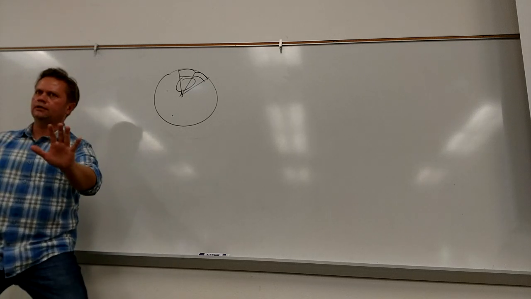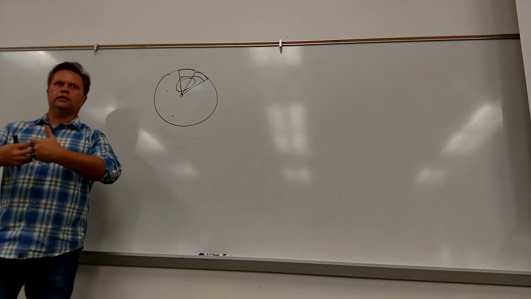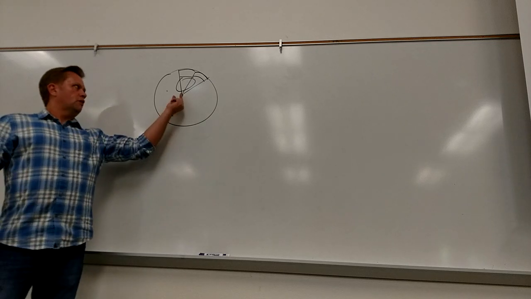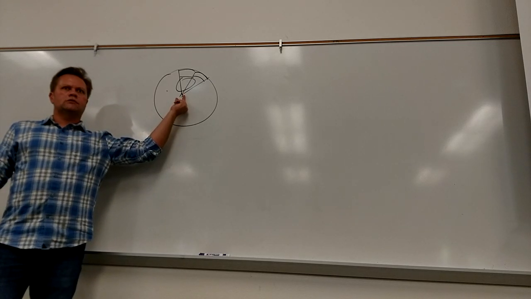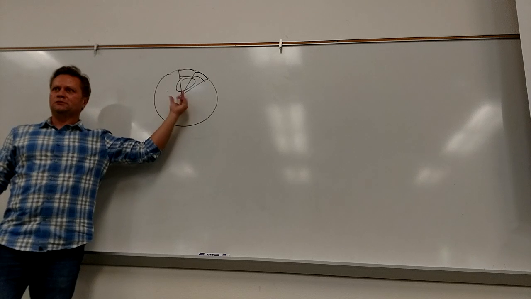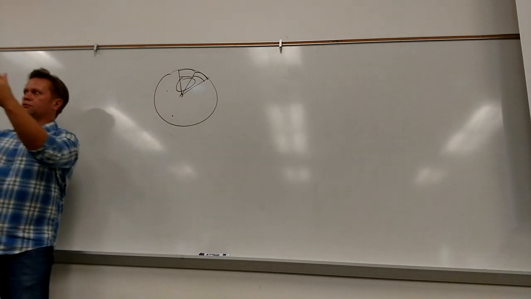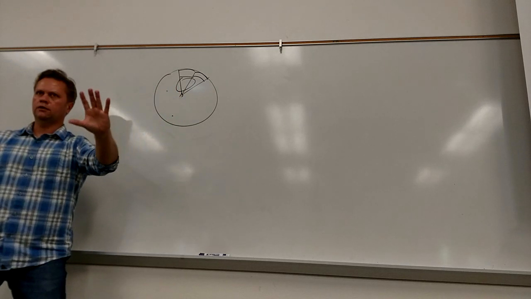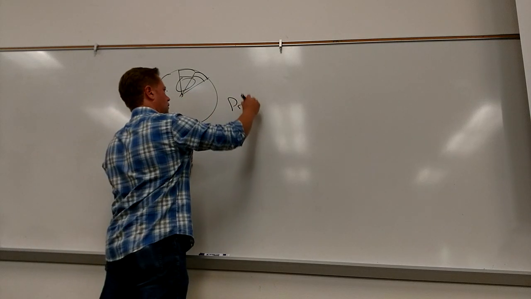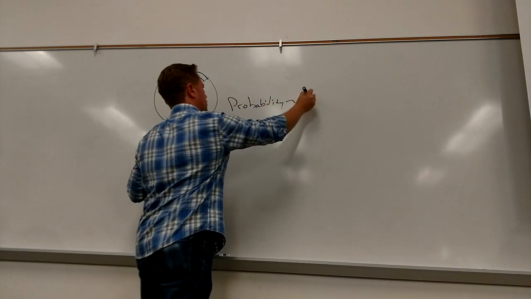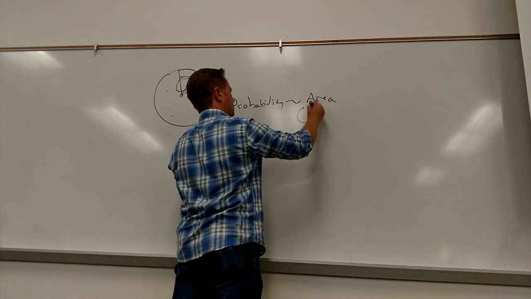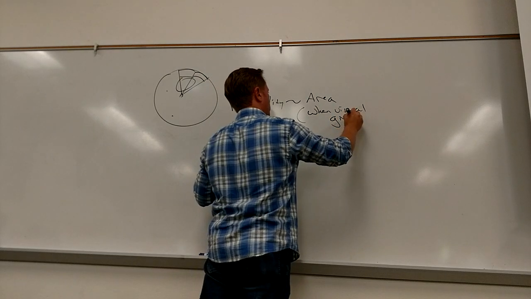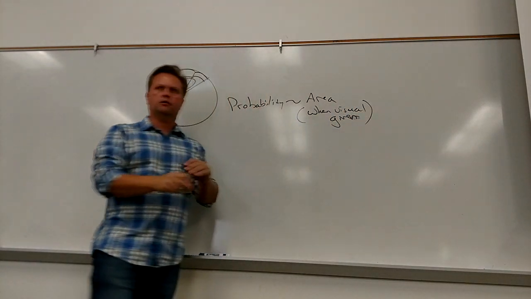There's a very basic idea that unbelievably leads through 5 and 6. And a lot of students don't believe it because they're like, it can't be that easy. But the probability of getting a dart in one of these things is related to the area of that place, right? So probability is related to area, if you have a visual of it. All right, how are we doing so far? So probability is related to area when I have a visual. And there's a few other requirements, but this is the basic idea I want to get across.